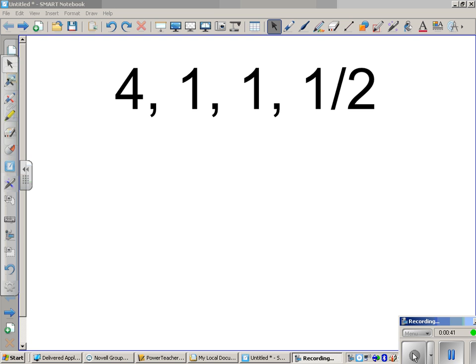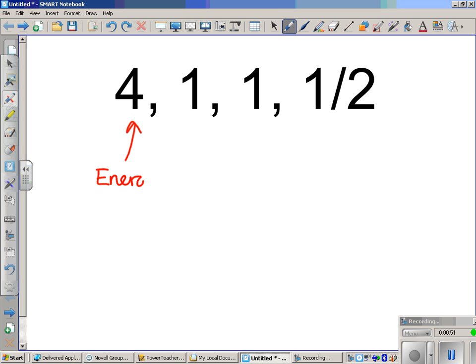So let's go ahead and start with the first number. Whatever number is listed first, in this case, it is a 4. Whichever one's listed first, that number is representing the energy level. Okay, now it's representing the energy level that the most valence electron of that atom is on. So these quantum numbers are telling you about the most valence electron for a certain atom or ion that you're dealing with. You won't be able to read this and go, oh, I know exactly what element this is, because it could be a neutral atom or it could be an ion. We just need to be able to isolate a little bit what's happening.